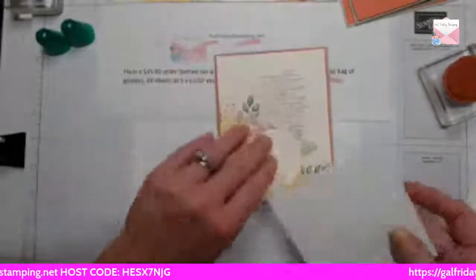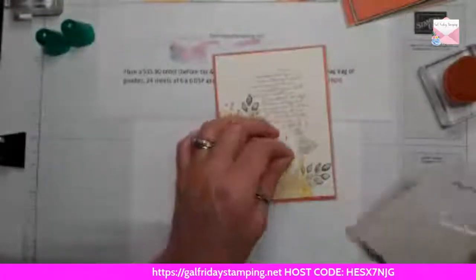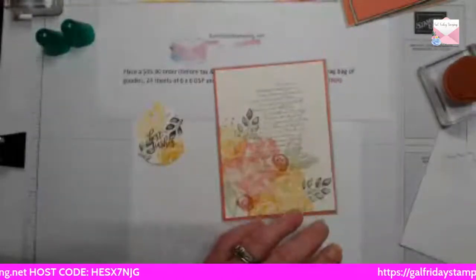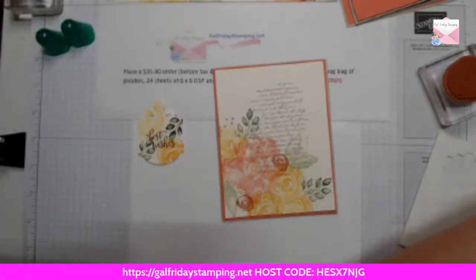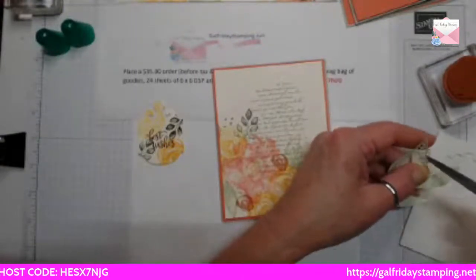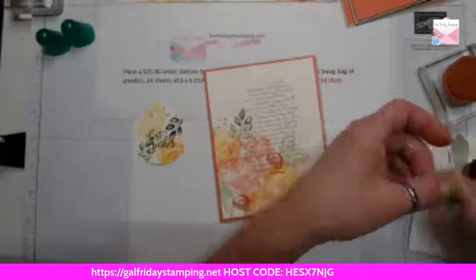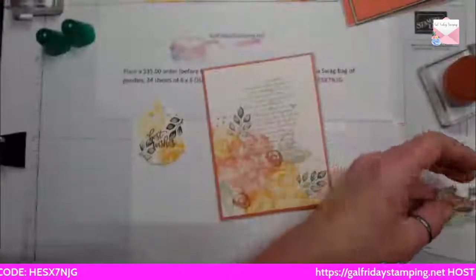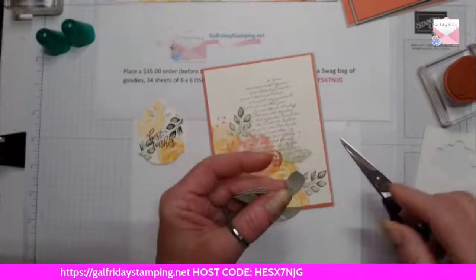Okay, so now I'm going to take my tag and I'm going to pop this up. But before I add it to the front of the card, I am going to grab these leaves. Let's see if I can. I didn't even take all the pieces out. I'm really sorry. Usually they pop out and I don't even do anything. So I'm just going to trim out this centerpiece here.